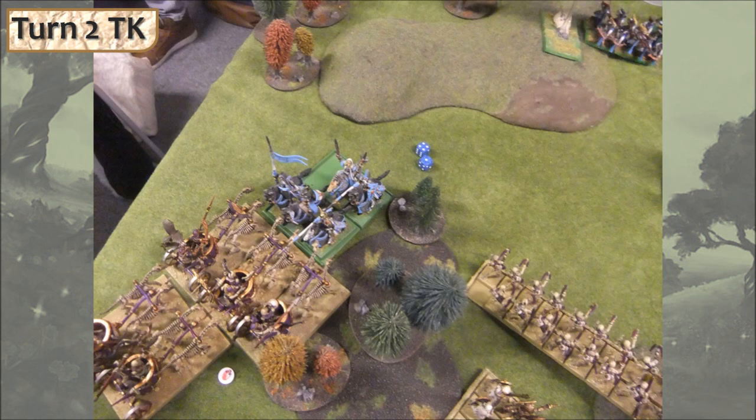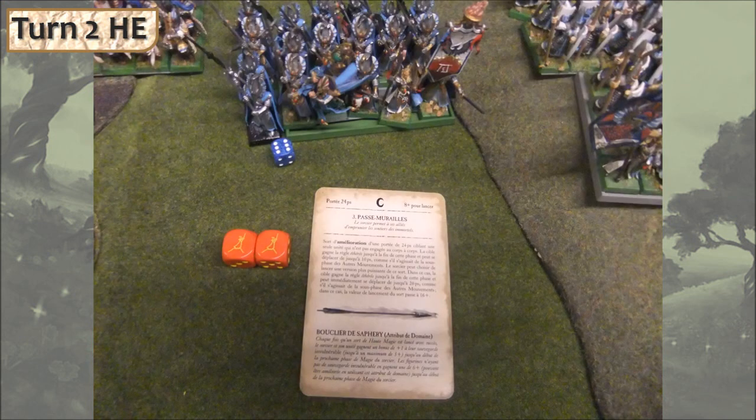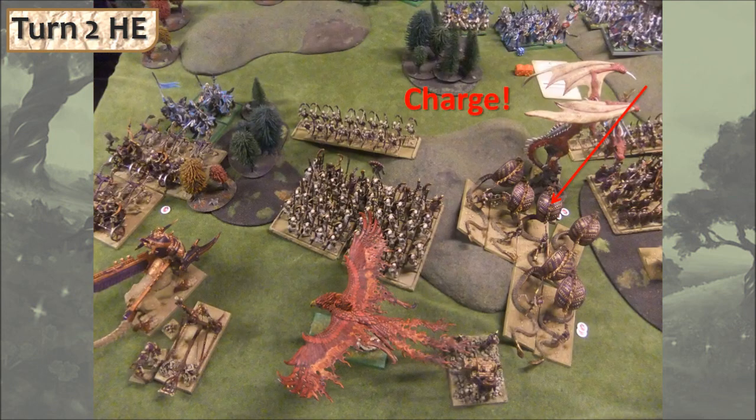My chariots kill 3 Silver Helms on impact hits, 1 more on regular attacks. He does 4 wounds in return. He has to roll a break test and he passes, unfortunately. On his turn he casts a spell which I have no clue about now. He miscasts and gets a wound on his level 4.